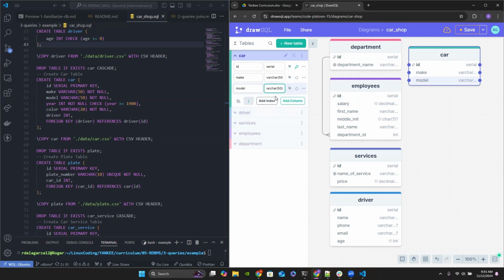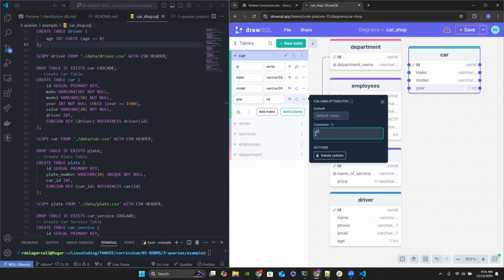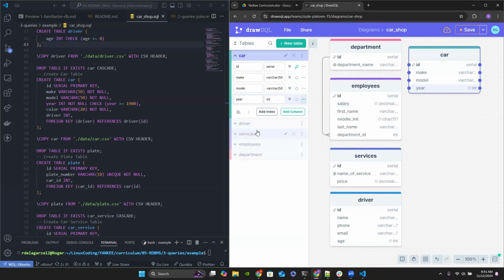And another one we're gonna make year, and then int. And within that check, we're gonna make sure it's commented year is greater than or equal to 1900. Check year greater than or equal to 1900. Correct. Yep.